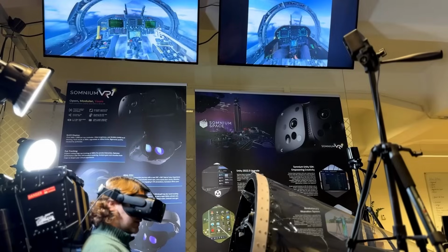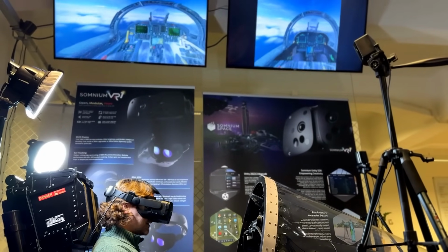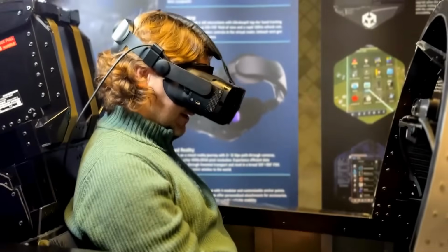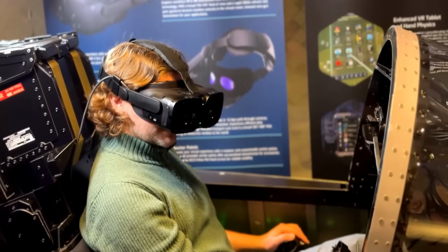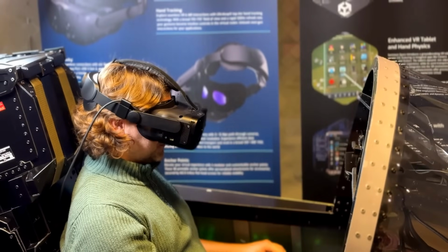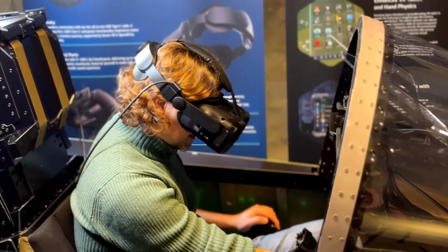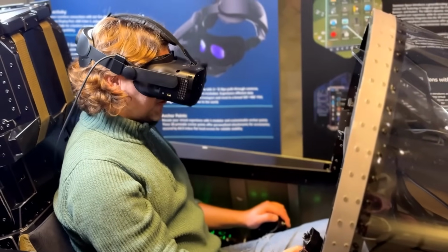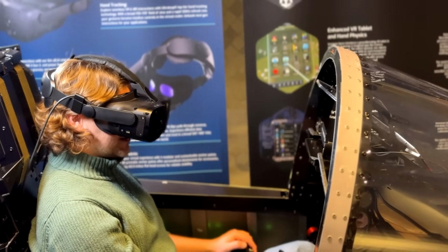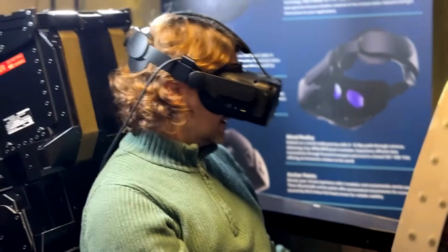I think it's really for a niche of prosumer VR users that really want a combination of the very best build quality with true mixed reality capability that is sharp enough to be able to read instruments. Perhaps you've got a knee board on your leg so you can look at your charts and frequencies. You can look at your phone, your surrounding areas in very, very sharp detail. And that impressed me very much, even in low light conditions.